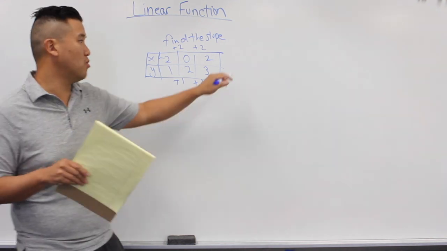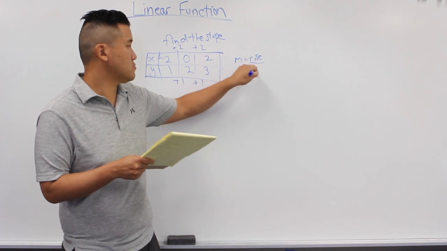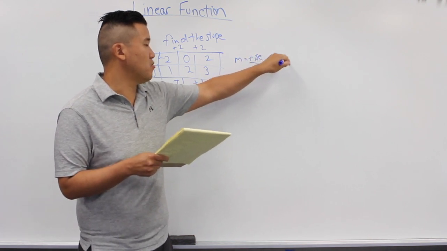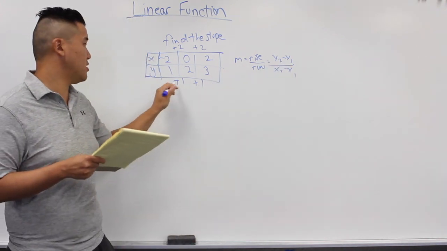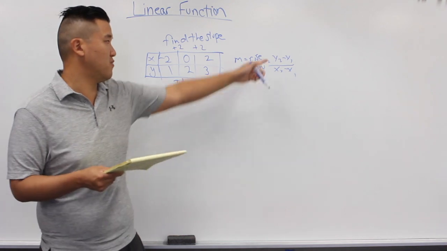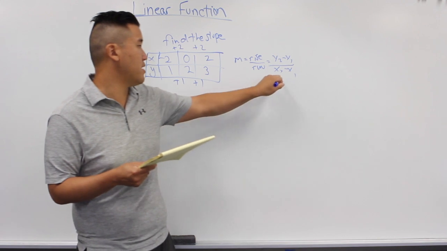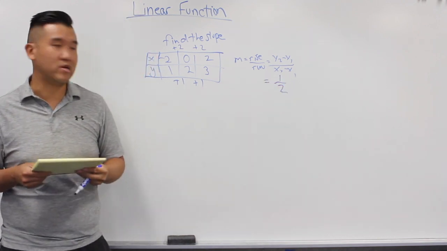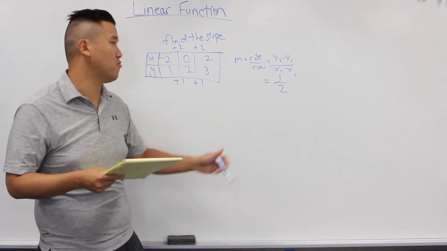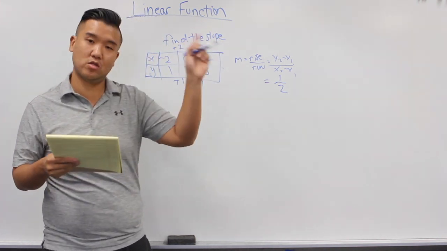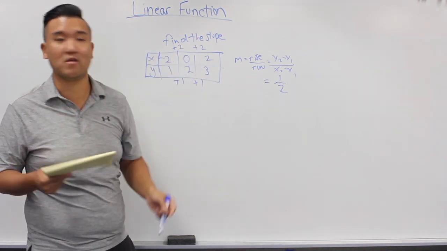How do you find the slope? It's your rise over run, or your changes in your y's over your changes in your x's. Doing this difference is giving us our answers there. So my slope is going to be 1/2. Every 1 it rises, it's going to go over 2 spaces. Think of it that way. So every step I take, it takes 2 seconds. You could think of it that way.